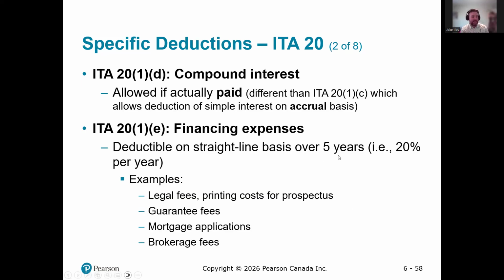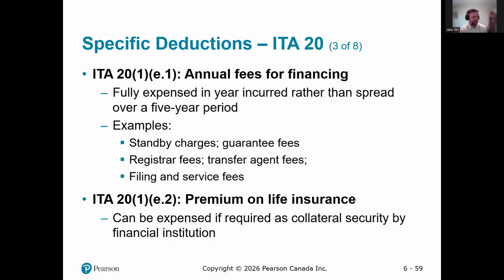And that 5-year basis, I believe, is because of the assumption that mortgages, even a 30-year mortgage, have to be renewed after 5 years, where you might have to get a new application together. So this first application is good for 5 years, so we will expense it straight line over 5 years. Our renewal application expenses will be deducted over the next 5 years.